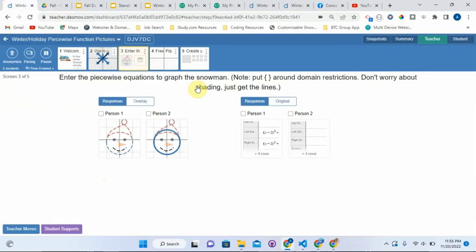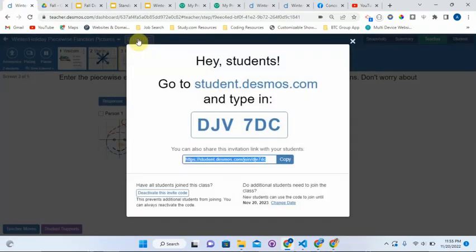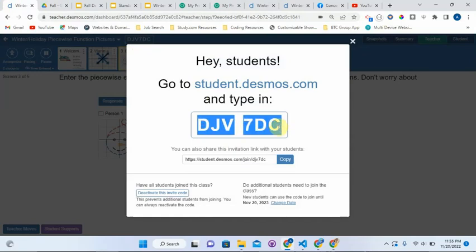And then if you've never done a Desmos activity before, you can do this without having it sync to your class roster by just using the code option. Or you can import your Google Classroom roster, and it will automatically sync, and you can just send the students a link in Google Classroom.